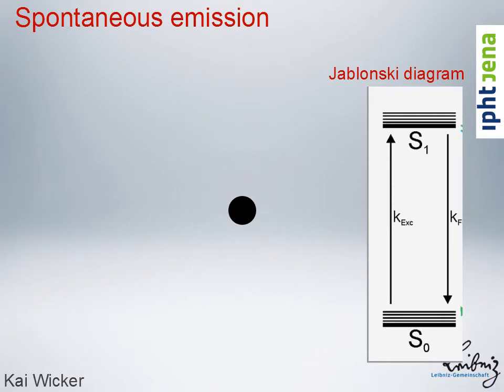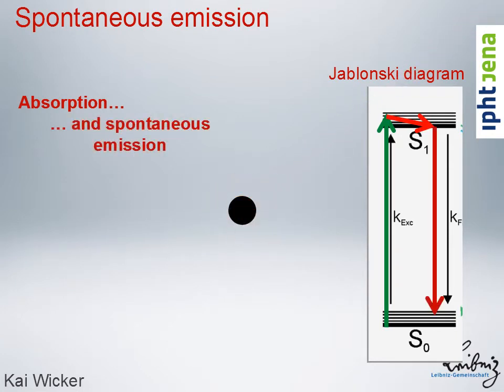So the process of stimulated emission is illustrated very nicely by a few slides that Kai Wicker made. What you see here is first the process of spontaneous emission. So typically a photon comes in, it leads to an excitation of the molecule, and then the molecule randomly emits fluorescence. Of course, this fact that the emission goes in random directions, you should not take too seriously. You can also think about a circular wave going out and being randomly measured somewhere. So this would be the process of spontaneous emission.